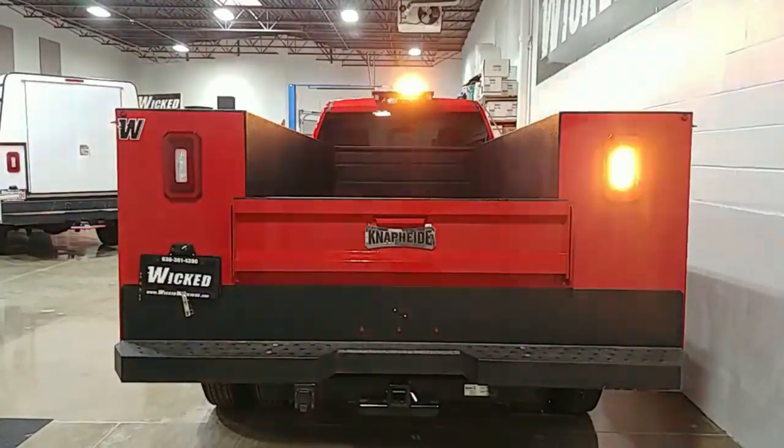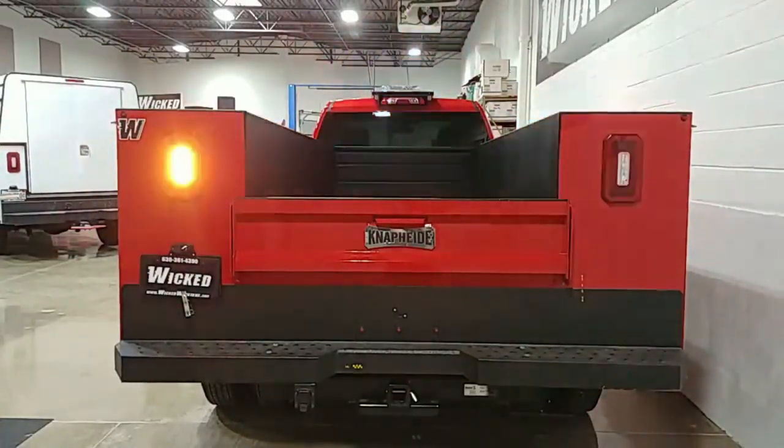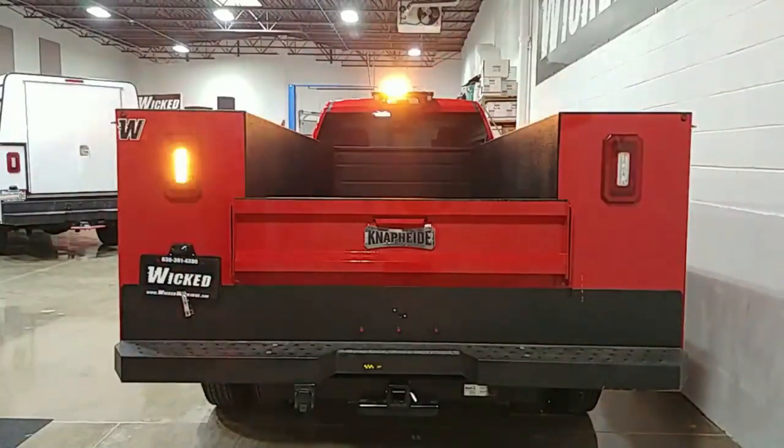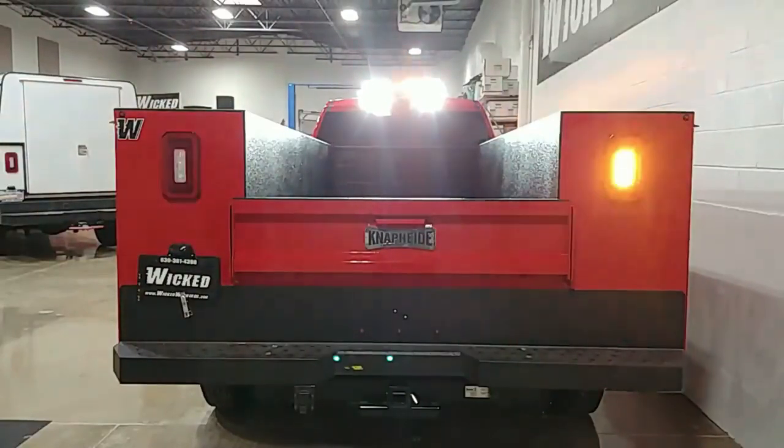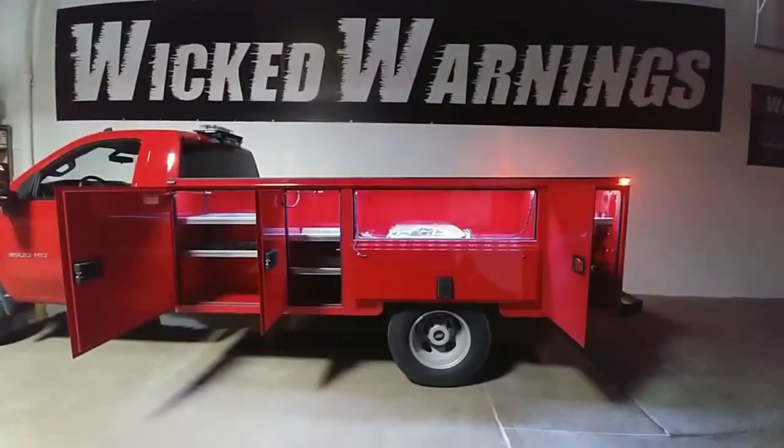Above the tail lights, you can see the Akari drill-free mount housing that Wayland light bar. We also hung a pair of Baja S1 LED lights on the underside of that mount — they're going to throw you right out of focus due to the brightness. Their main purpose is to light up that 11-foot interior bed area between the two sides of this work body, as well as up and over the side slightly, so when we're loading the bed or looking for tools, we've got plenty of light. We also added strip lighting to the inside of these toolboxes — two links of light applied to the top with VHB tape.